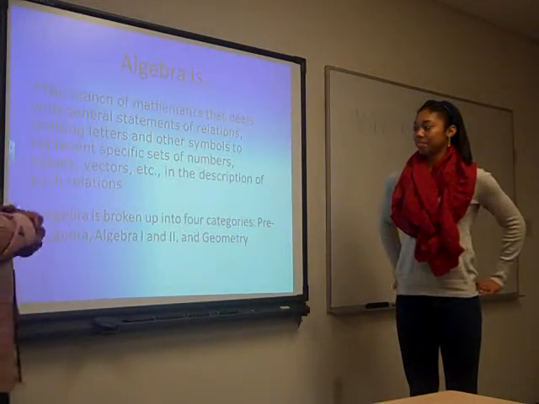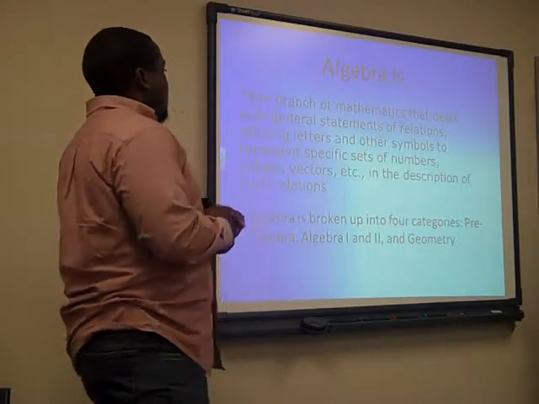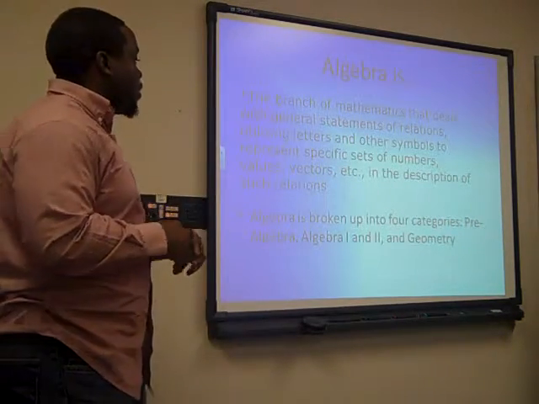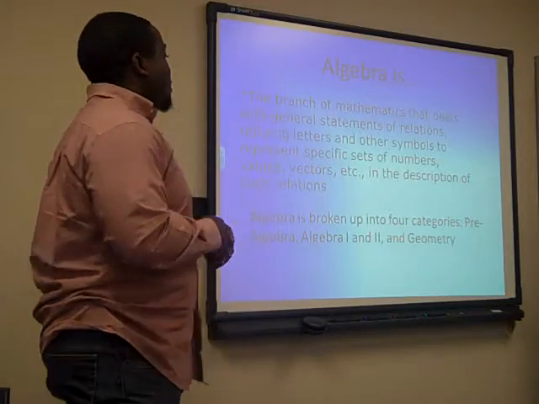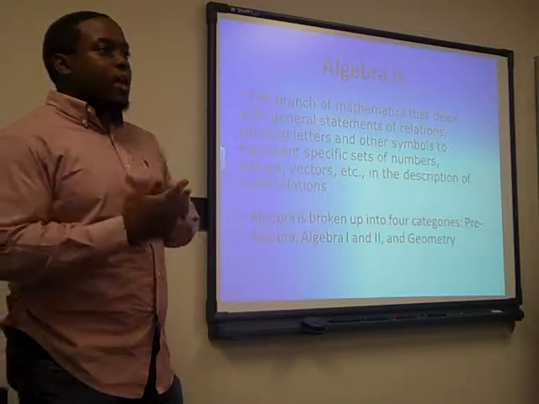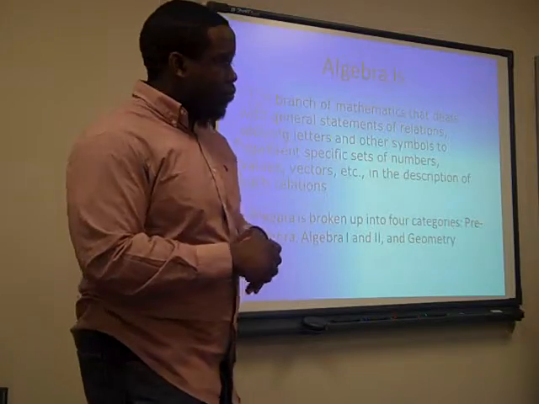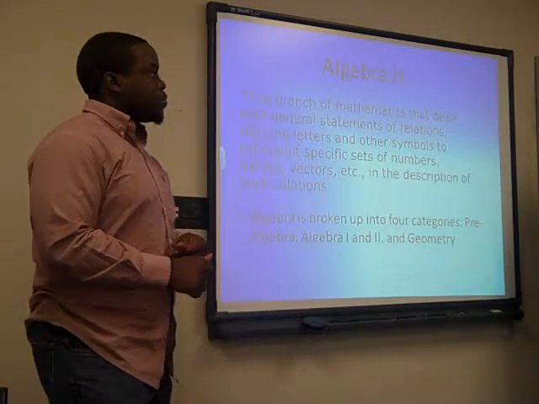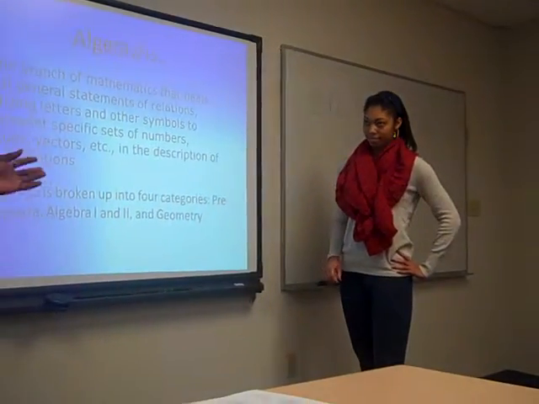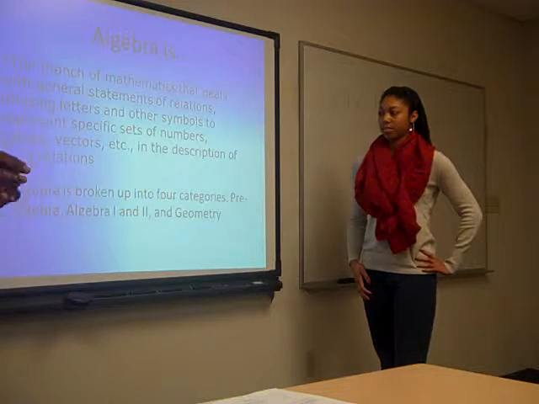Well, algebra is the branch of mathematics that deals with general statements of relationships, utilizing letters and other symbols to represent specific sets of numbers, values, vectors, etc. in the description of such relationships. Algebra is broken up into 4 different categories: pre-algebra, algebra 1, algebra 2, and geometry. The main thing to remember about algebra is that it focuses on relationships between numbers. What we're going to focus on a little bit later is pre-algebra, because that's what you will be teaching your students.